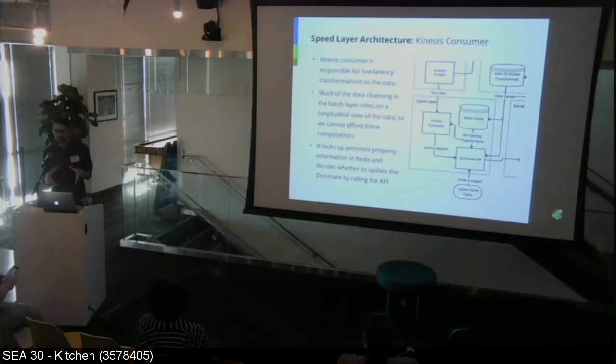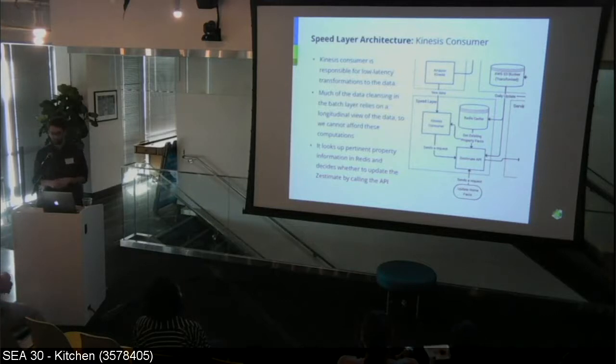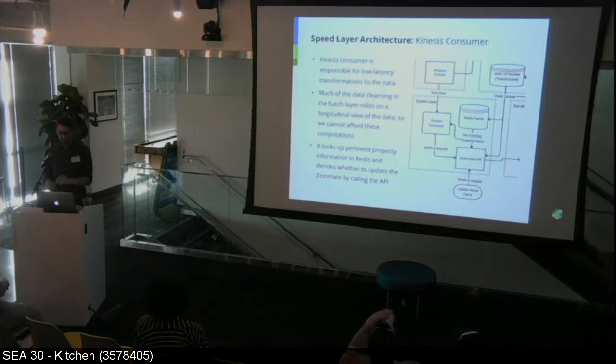Obviously with the speed layer, we want it to be very, very low latency. And so it cannot rely on that longitudinal view of the data that I described earlier in our cleaning jobs. So we pretty much forgo a lot of those cleaning duties in the speed layer and allow our batch layer to do that. And I'll talk about how this isn't a problem in a few slides.